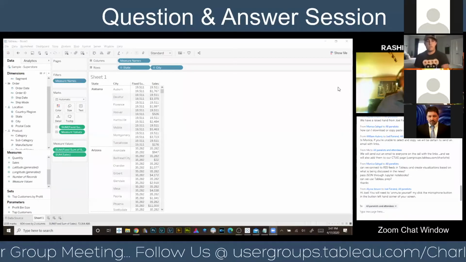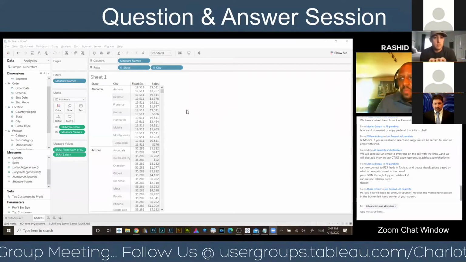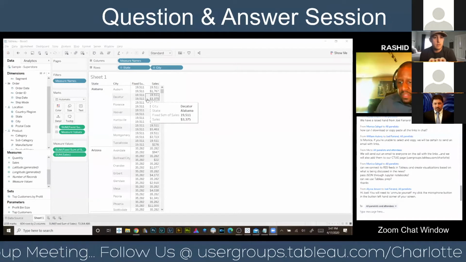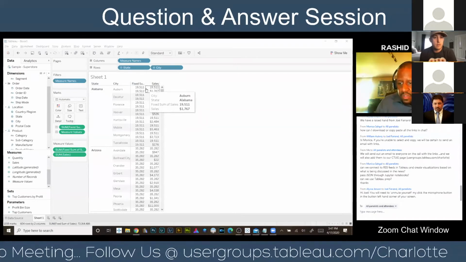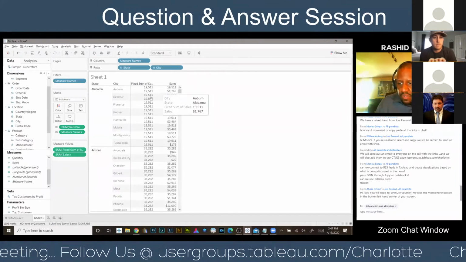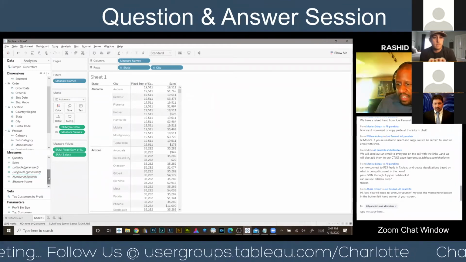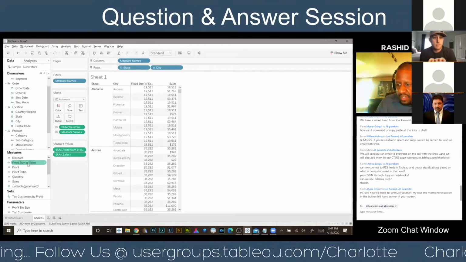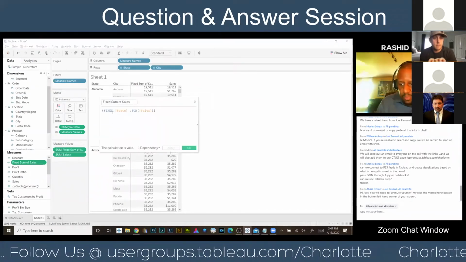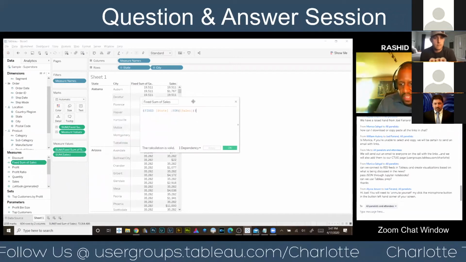So to Jeremy's point, hopefully that comes across. This is kind of what Jeremy was describing. While you were talking, I just went ahead and mocked up a calculation. This is sample Superstore data, and I'll try to stretch this out so you can see what I did. I just created a calculation, and that calculation is just fixed sum of sales. So this is an LOD expression. And to Jeremy's point, it's fixed on state.